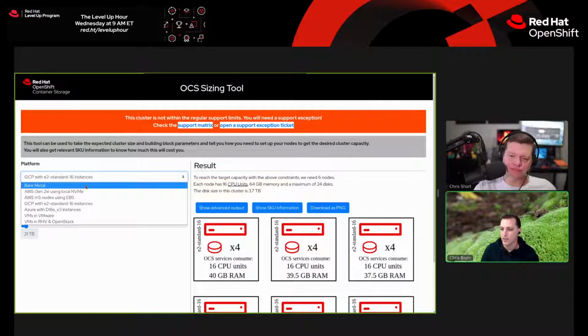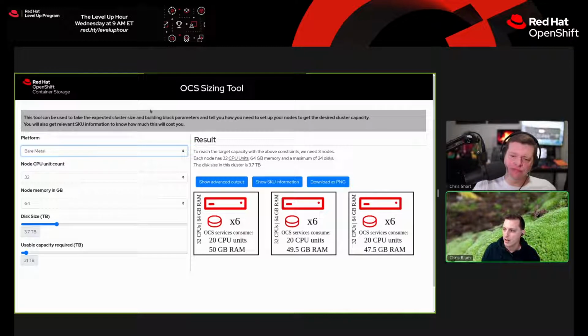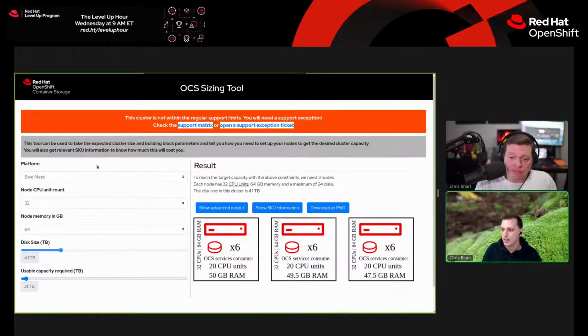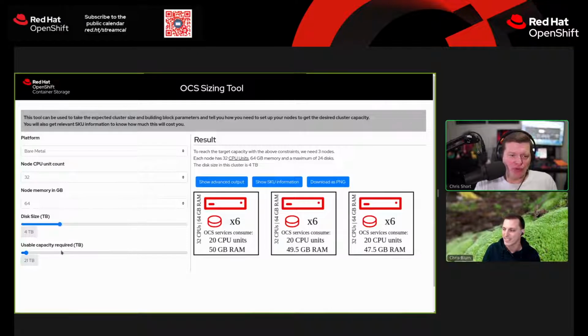If you go on bare metal, now the banner is gone, right? So bare metal is regularly supported, but if I increase the disk size beyond 4 terabytes, you will see the banner appear, because right now we only support up to 4 terabytes. If you want to go beyond, then talk to us. We want to understand why, and we want to vet that this actually makes sense. This will change over time, obviously, but for right now it's our support matrix, and it's built into the tool. It warns you, hey, be careful, you're leaving the realms of supportable configs.